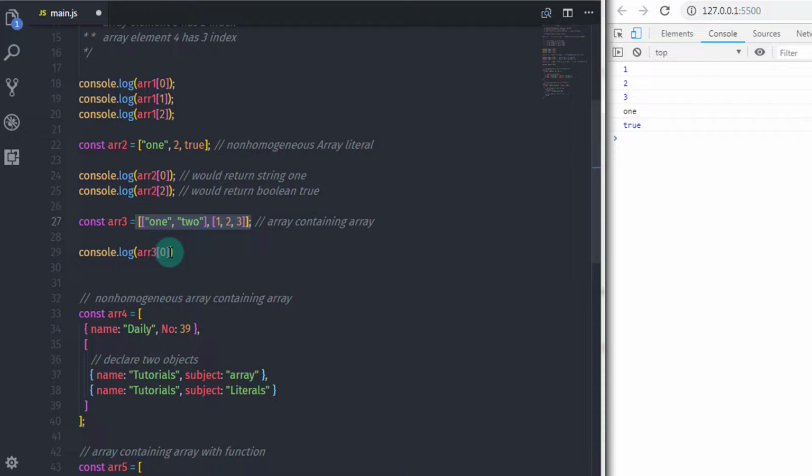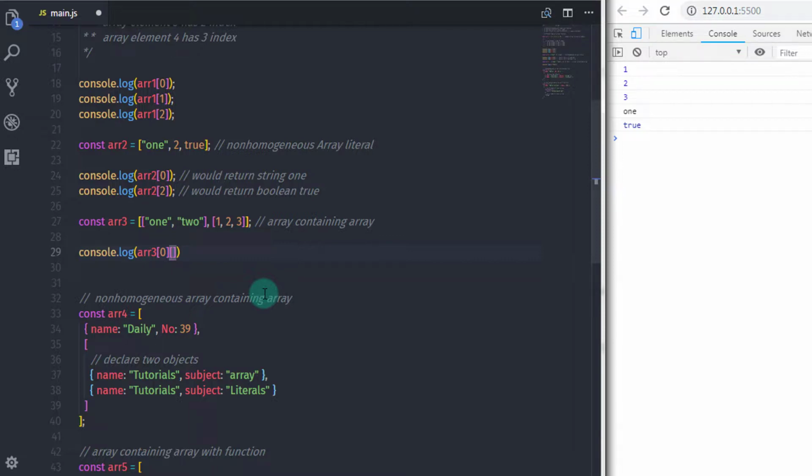So we'll first specify 0 here to access my first array, and to access the first array element, I will create one more bracket here and specify my first index. So I will say 0. So when you execute this, this would return string 1.